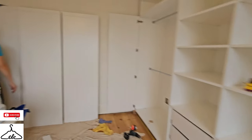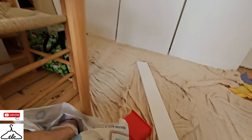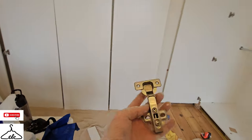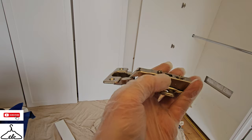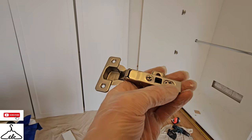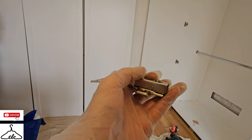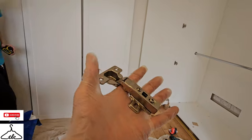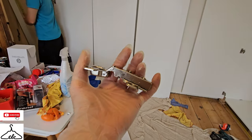The hinges that I am using are, have we got one lying around? We're using GTV hinges. We're using soft close, really nice looking hinges. Soft close, with lots of adjustment on these 2 grub screws. I like these over other hinges because there is an immense amount of adjustment in and out with this grub screw, especially. That's why I like them, and they're really, really reliable. Not had one break on me, to date.